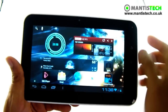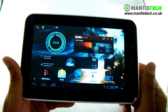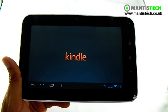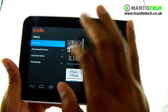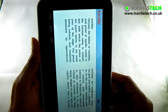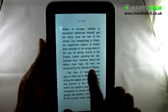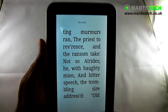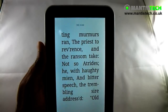So what else can you do with this tablet? A tablet of this size would be great for e-books. I've downloaded the Kindle application, so you don't need to buy yourself a Kindle — you can get one of these and do what a Kindle does. I've downloaded some e-books on here. If I turn it around this way, it's got auto-rotate as well and I can read my e-books on the go. If I want to make the text bigger or smaller, I can do that depending on my preference.